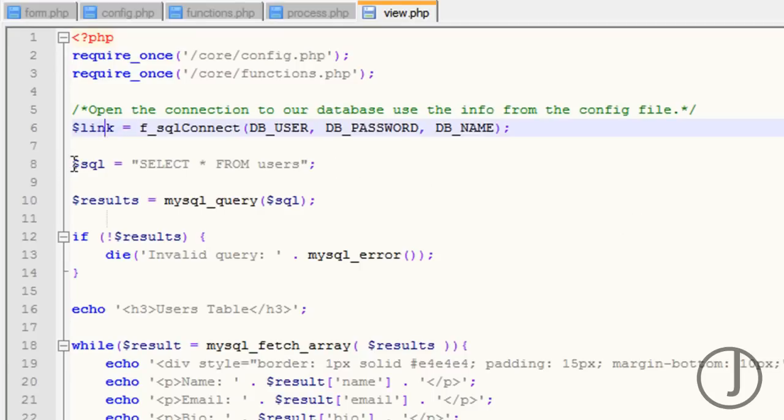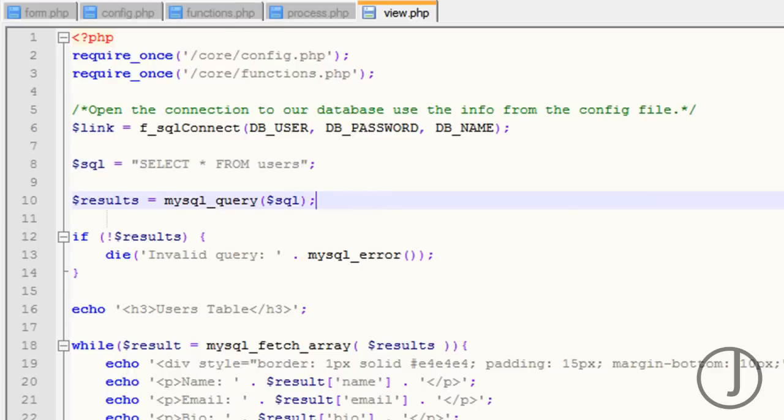So you notice we have the SQL equals, so we store it as a variable, and we have select, and that's how you select the data from the database. So this star means all from users, which is the table. So select what you want to select from what table you want to select it from.